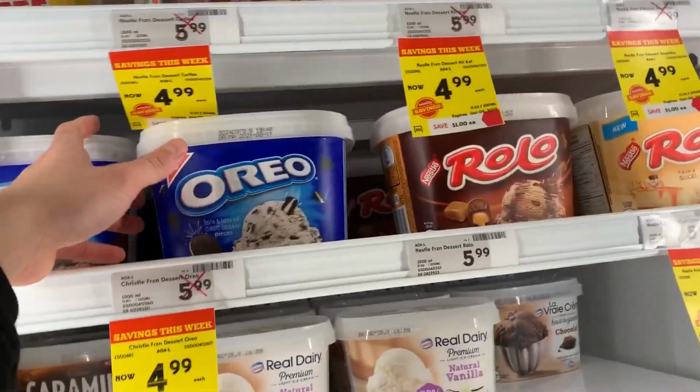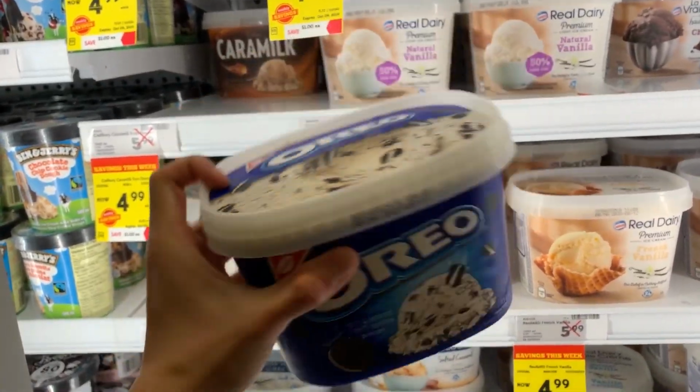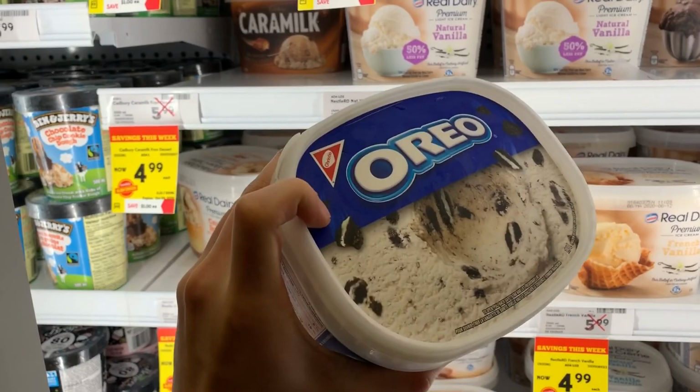But do note, as I mentioned, it's not about limiting yourself to the things that you really want. For example, I think that buying ice cream in a grocery store is actually super worth it. As you can see here, it's only about $4 for this entire pack of Oreo ice cream, which will last you a long time. You'll probably be sick of Oreo ice cream by the end of it. And think about it, if you go to an ice cream store, it's at least $5 for a scoop, right? So for $4 you can get an entire pack of ice cream. I think it's a deal.